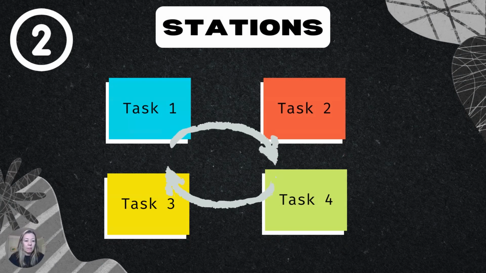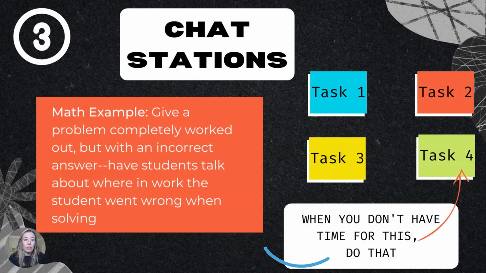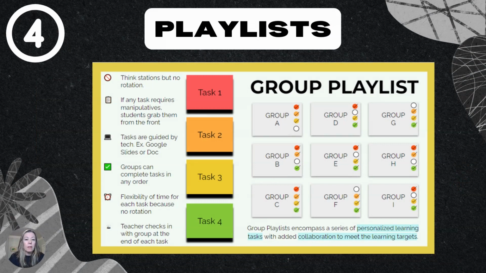So we're going to start real easy. This is number 2, write it down if you like it, station rotation. Students move between stations to complete tasks. They can be offline, they can be online, and one is typically devoted to a small group with a teacher. Now that can take a lot of planning for the teacher and can take the majority of class. So if you want something similar but a little smaller, try a chat station. And that's where students just answer a couple questions verbally perhaps.